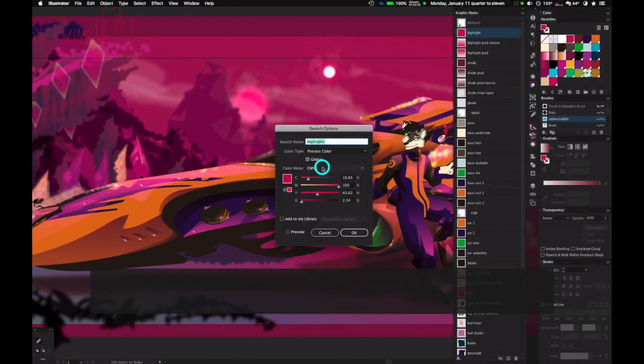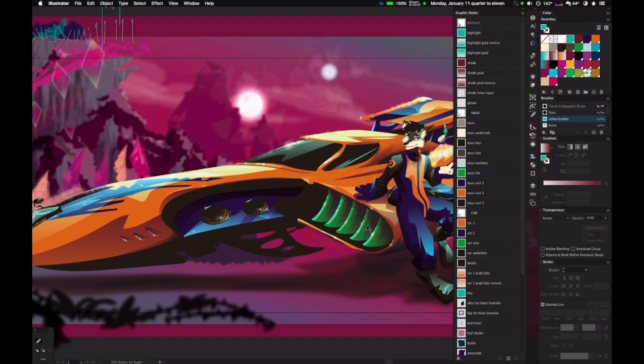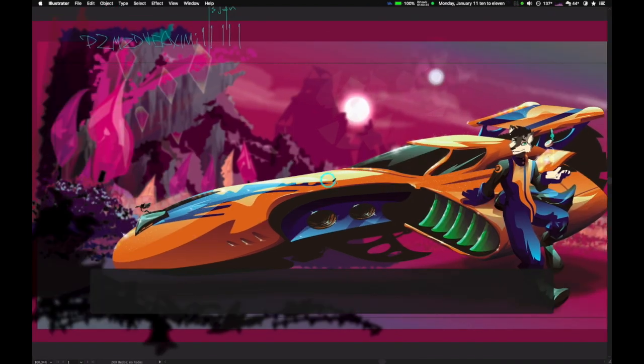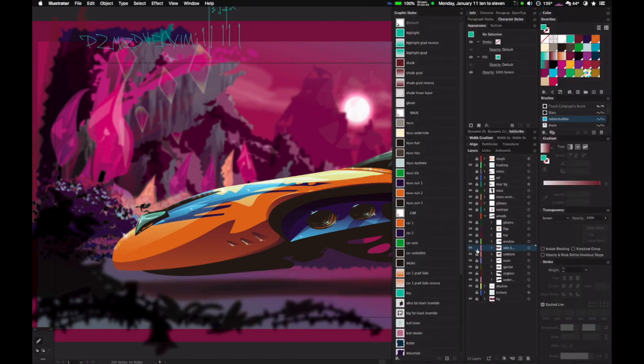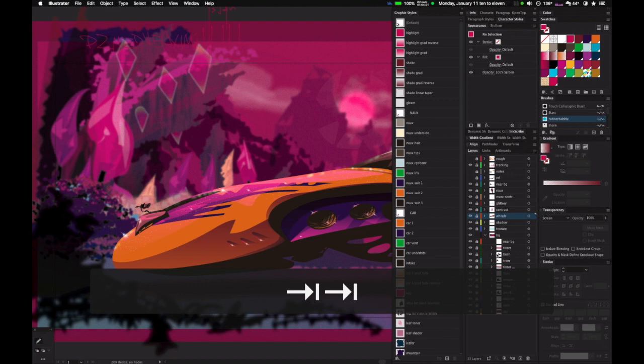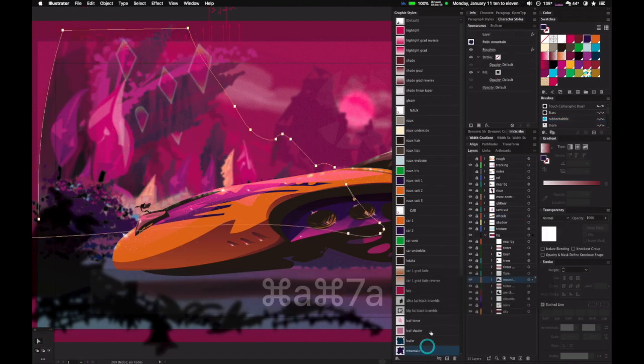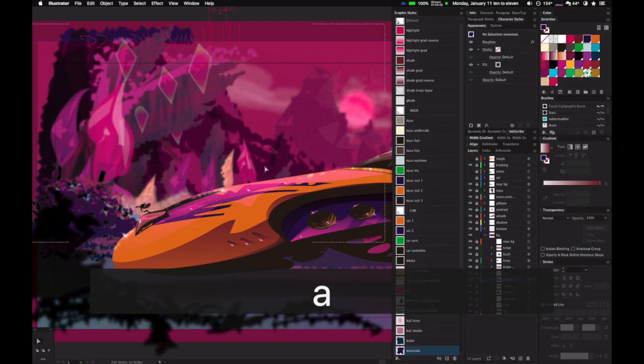And now here I am, very near the final end of this drawing, and I'm going back in and changing a color that I created at the very beginning of the drawing. And everything I drew in it is changing because it's a global color. Since I use this color for all the highlighting, this lets me change the color of all the lighting in just like three clicks. It's great.